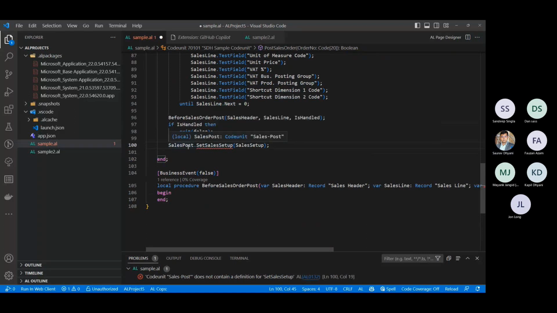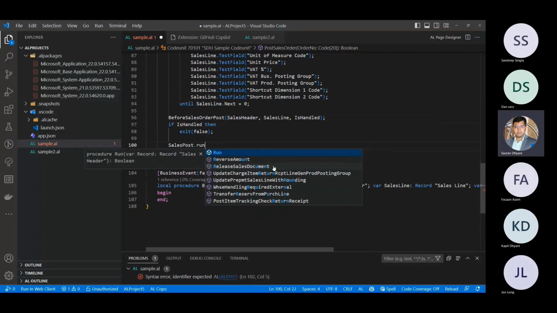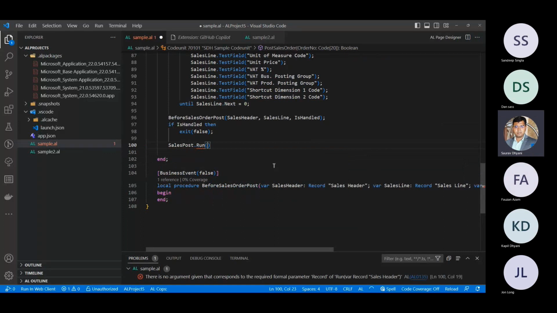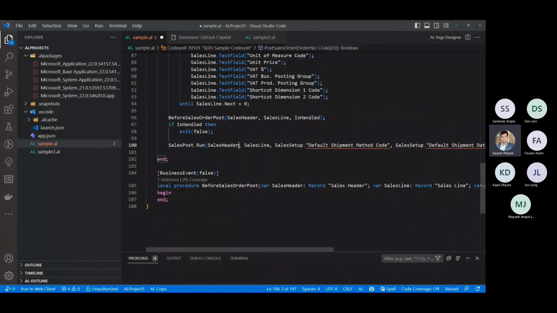You're reading somewhere wrong, or maybe the older versions of NAV you're reading. So this is incorrect. There's no set sales setup, but there surely should be run with a variable, and you will suggest that to me. Not these many. The run just runs on the sales header. You don't have to pass all this.